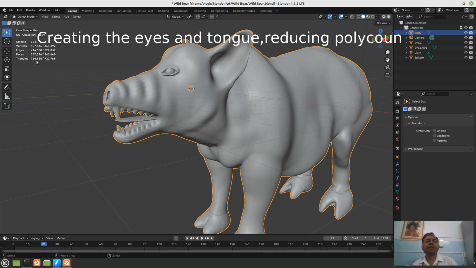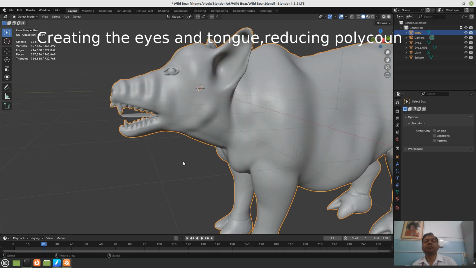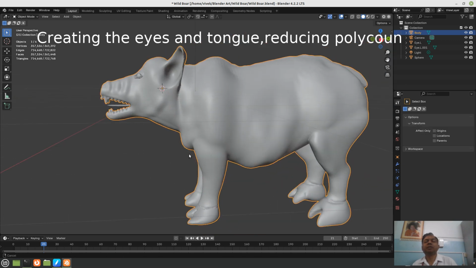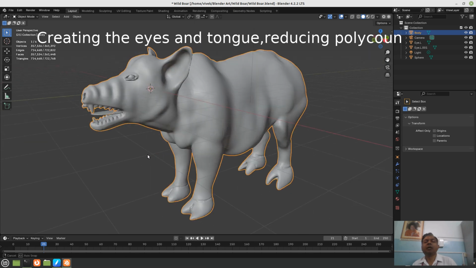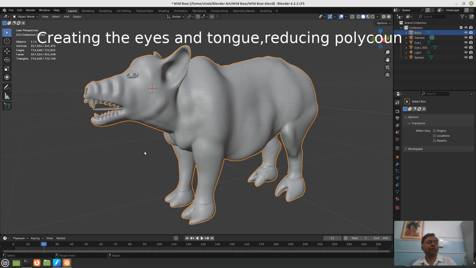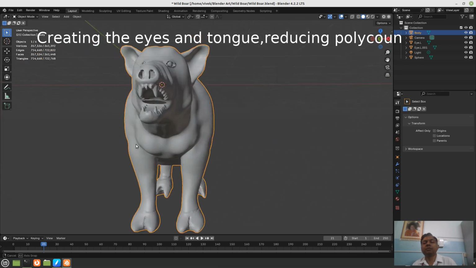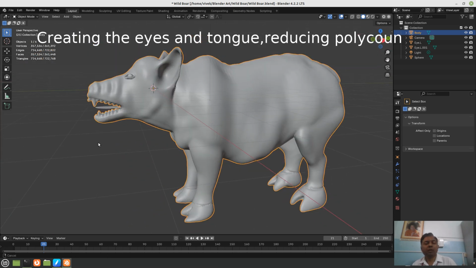And you see faces 3,57,334. Too big for animation. So therefore, suppose we bring down the poly count and then try to texture the wild boar before actually making the bone structure to animate.